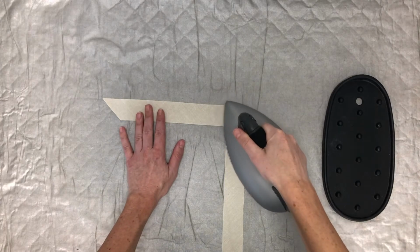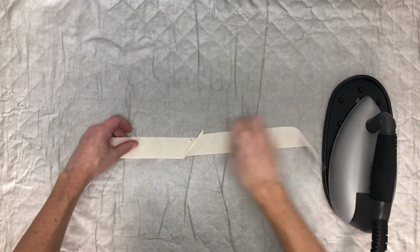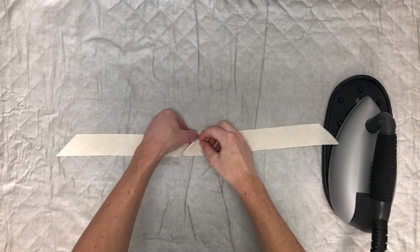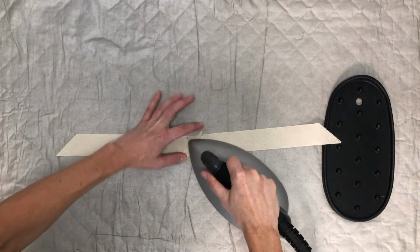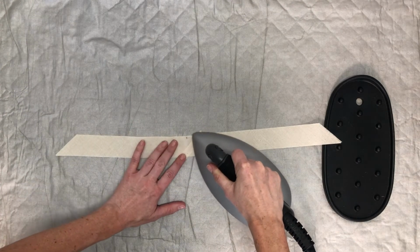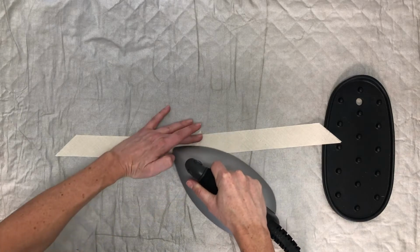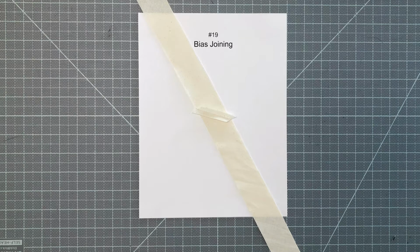After joining your bias, you'll want to press the seam allowances open. And then present it in your sewing notebook with the wrong side facing up.